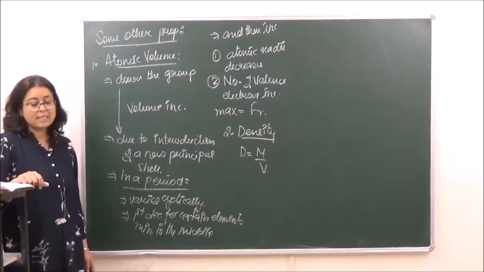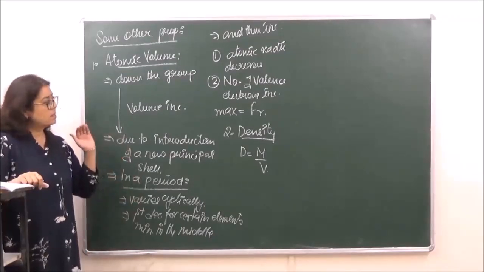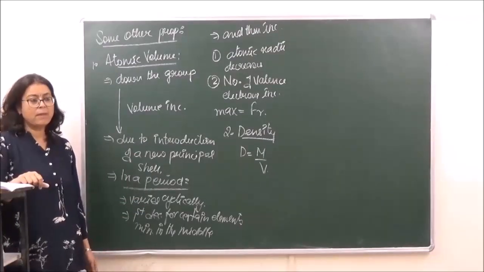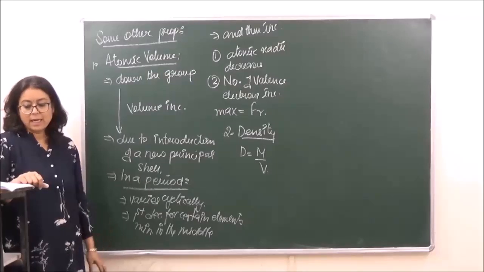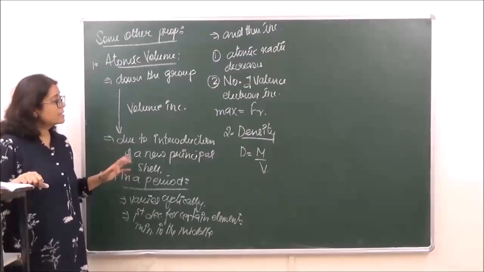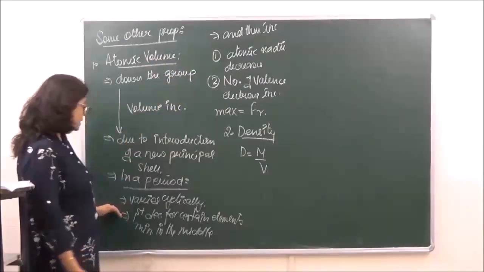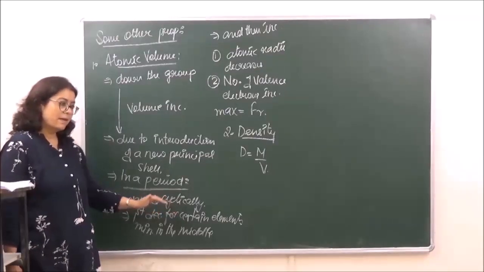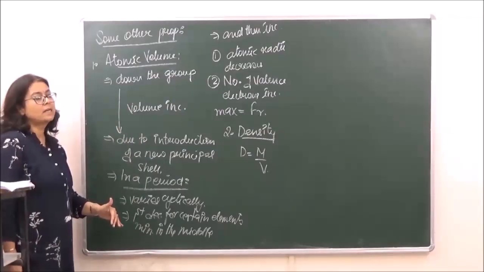So at first density increases gradually when we are going from left to right. Density will increase in a period, becomes maximum and then starts decreasing. ठीक है? And central members में वो सबसे ज़्यादा होती है, right? The same pattern, inverse pattern of volume. Volume में क्या हो रहा है? It is first decreasing, so therefore density will increase, right? Reaches a maximum and then henceforth it will start decreasing.